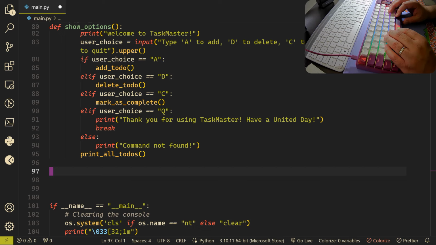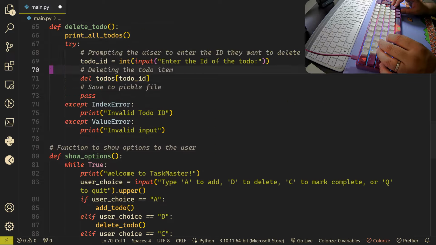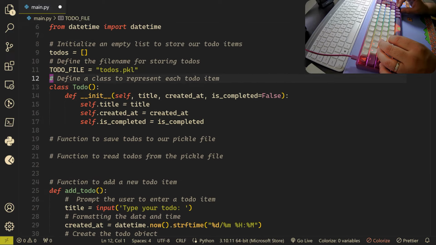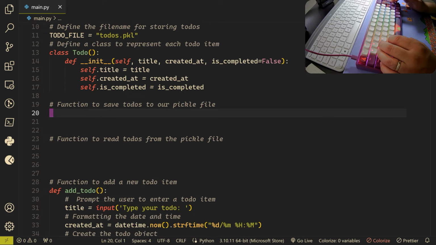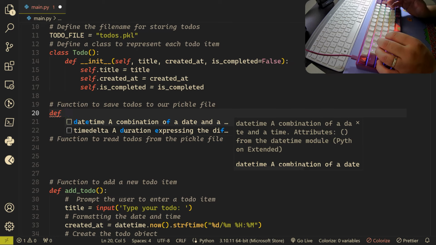This function actually is going to check if this is the first time that you run the app. Because if so, we're going to check if the to-do file or the pickle file exists already. In this case, we're going to read the to-dos from the file. Else, we're going to create that file. Okay, so that's all what it does. But for now, let's go here above, create those two functions to save the to-dos and to read from the to-dos file. So let me actually start by creating the save to-dos function.